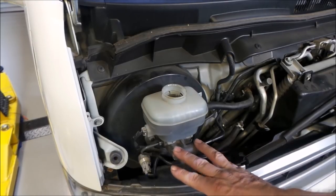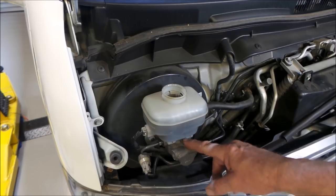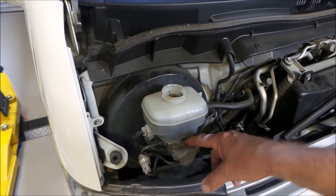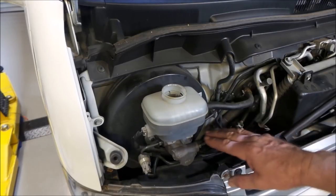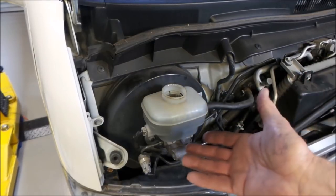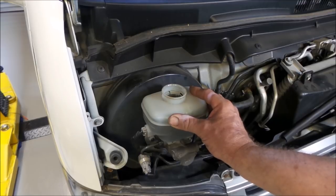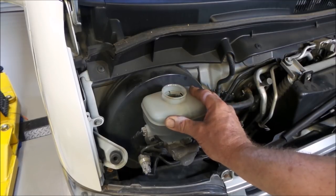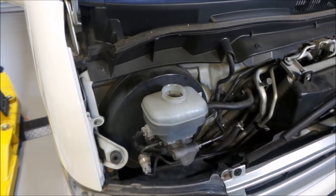The pressure that occurs in the vehicle's braking system actually only occurs below the reservoir. It's generated from the force of your foot driving a piston inside here, which puts pressure on the fluid that's in these lines, which then run to your ABS unit and your brakes, etc. So generally, there's not a lot of pressure in here. These units can take this kind of pressure that we'll be using to bleed the system. I've never seen one rupture at all.